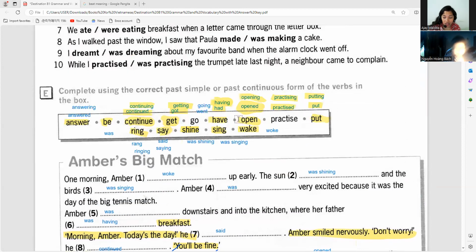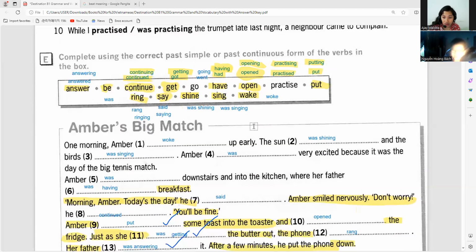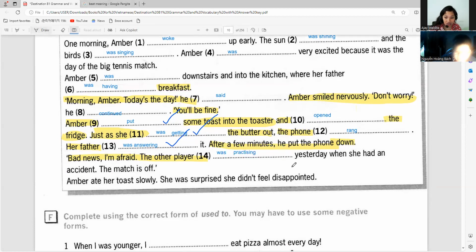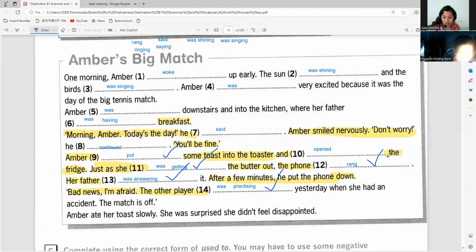One back. You will use was going or was practicing? Yeah, that's right. Your answer is correct. Was practicing. Okay, you get another point. So I will count your point, Wang Bak. I'm sorry for this. You also have Rang. Yeah, thank you for reminding me. This is correct, teacher. So Rang, you get the correct answer.